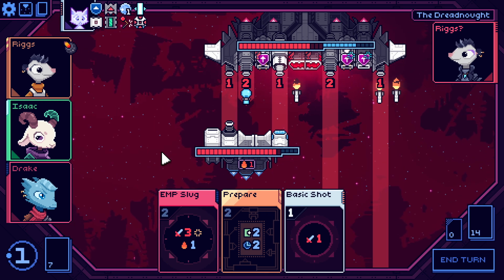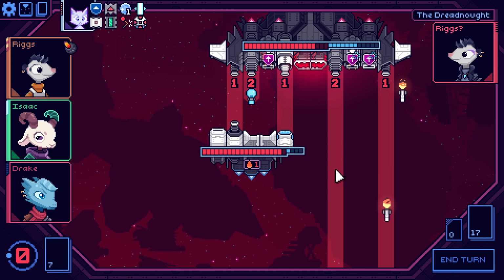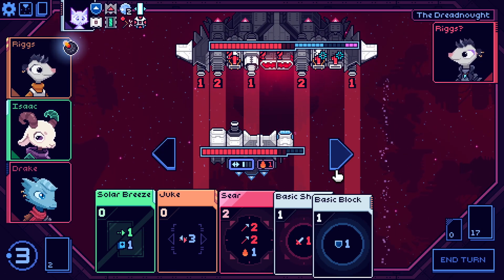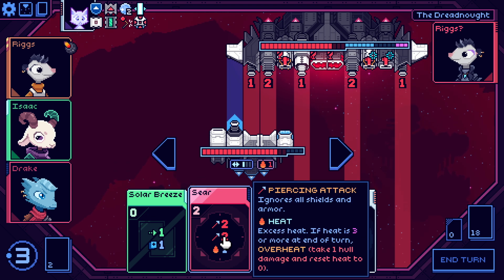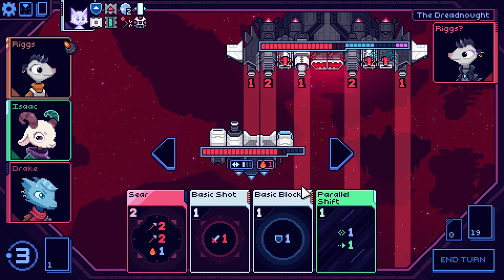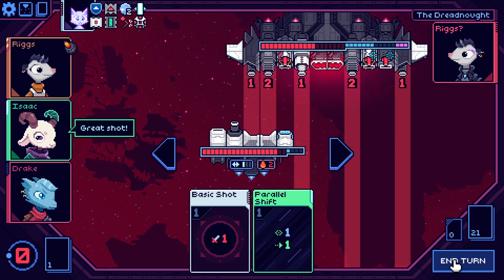Okay, we need to move. I'm still gonna get hit here though. We need to juke. There we go. That got us a little bit of a distance. The solar breeze. Okay, shield this and a seer. As the seer does go through the shields. Great shot!